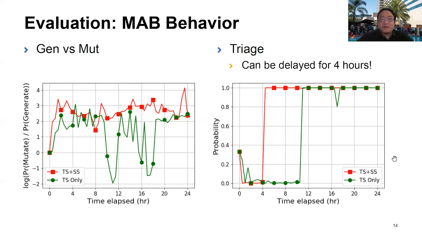When it comes to triage, we found that SysVegas gave it a very low priority for 4 to 10 hours. And when triage does become available, the MAB is very quick to make the switch, giving triage absolute priority, just like the vanilla Syzkaller.